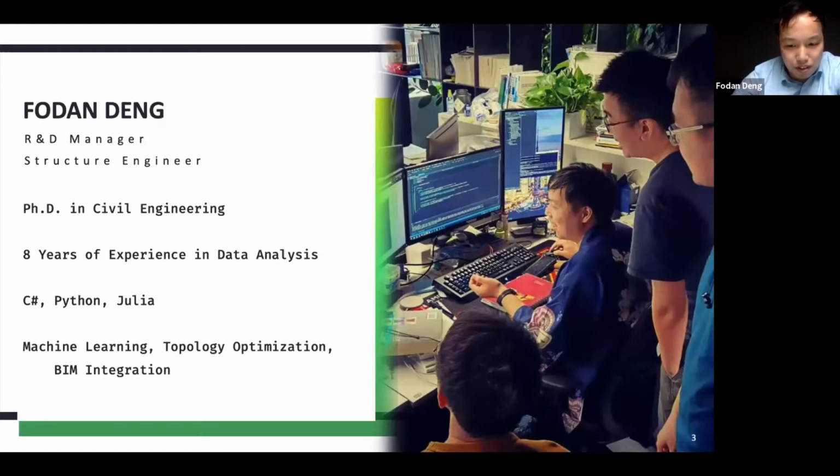But after I started work in industry about 1 year ago, I find the way we do our work in industry hasn't changed for 20 years. Despite a lot of new technology being introduced to our field, most people choose not to use it. So now I am focusing more on practical implementation of new technologies, like machine learning or BIM integration and stuff like that.